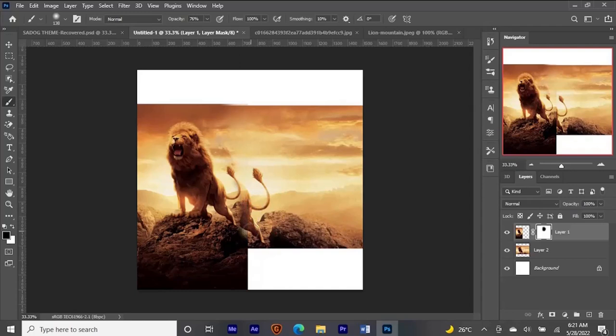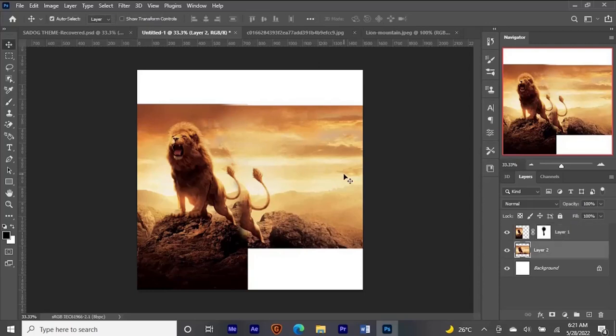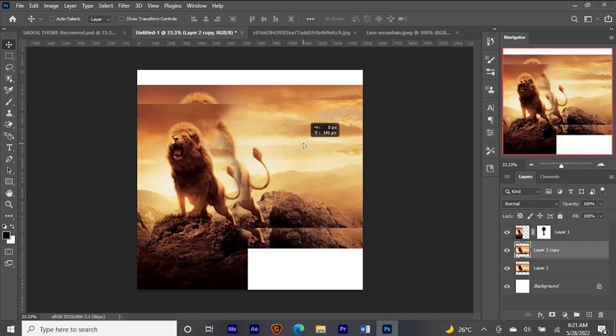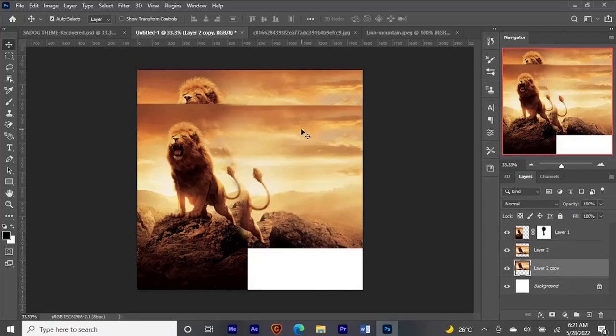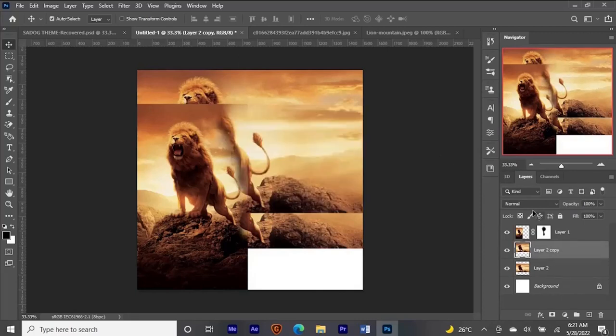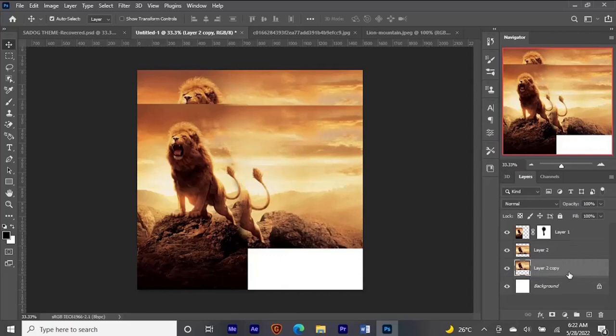Good. So you select the second image again, press Ctrl J to duplicate, then push it upwards so that it fills everything over there. Then you bring it down, either by dragging or by holding Ctrl and then using any of the bracket keys.